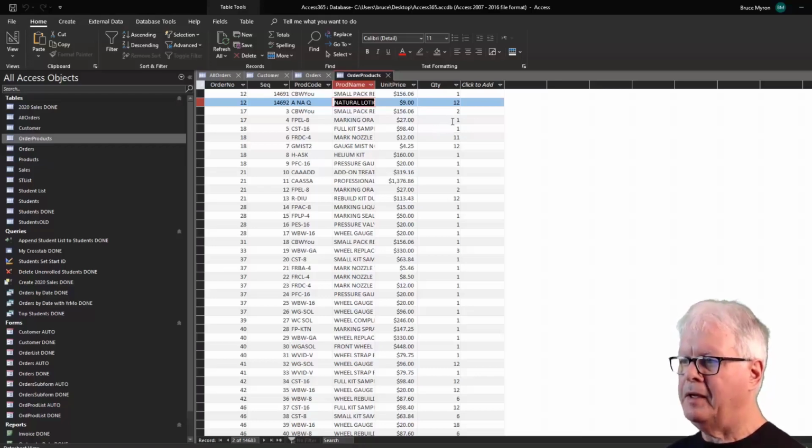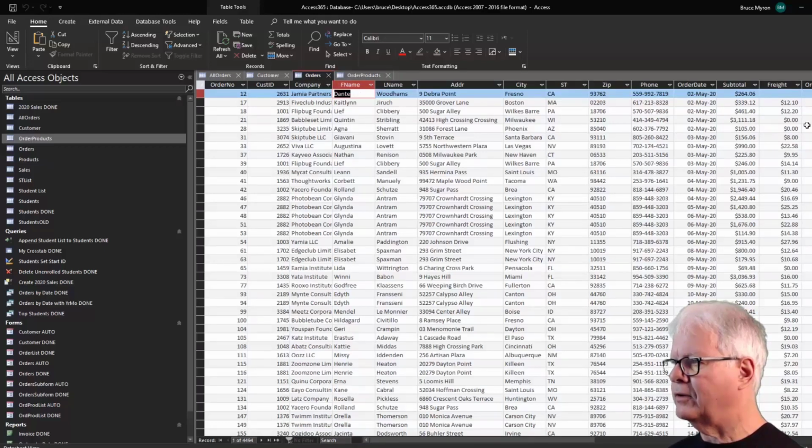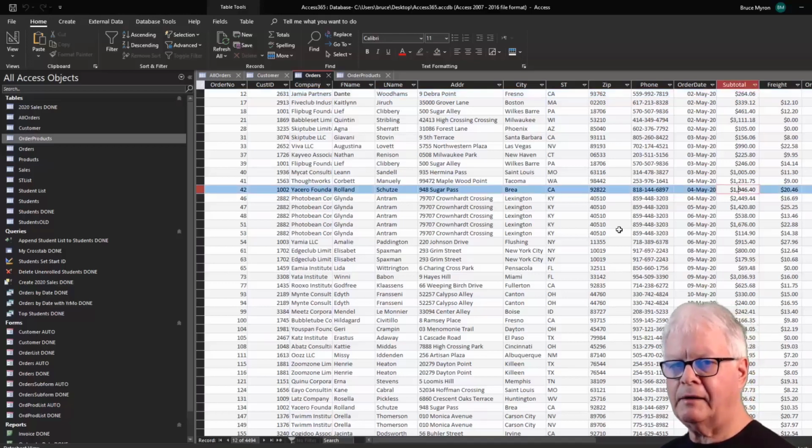Okay, now there may be a time that you want to do that, and you can see if that's true, why would I have an order total over here in the orders? Okay, I did that just to show you an example of maybe you do want to have a subtotal, because if the subtotal is already calculated, then you can do statistics. You can sort on it.